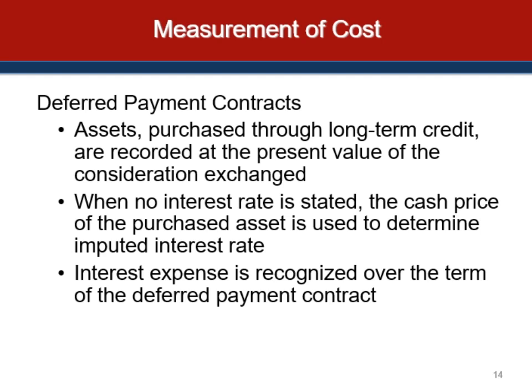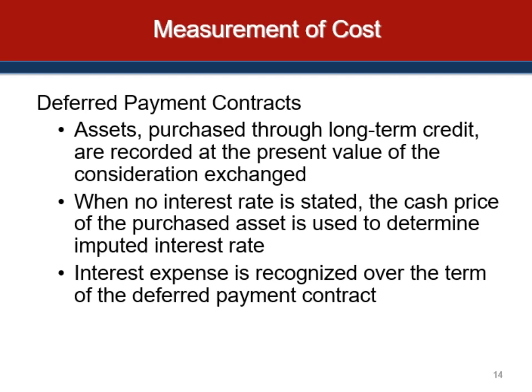So when the obligation doesn't stipulate an interest rate, you would have to determine an imputed rate of interest for use in calculating the present value, of course. Factors to be considered in imputing an interest rate would be the borrower's credit rating, the amount and maturity date of the note, and prevailing interest rates in the market. If you could actually determine that, the cash exchange price of the asset acquired should be used as the basis for recording the asset and measuring the interest element.